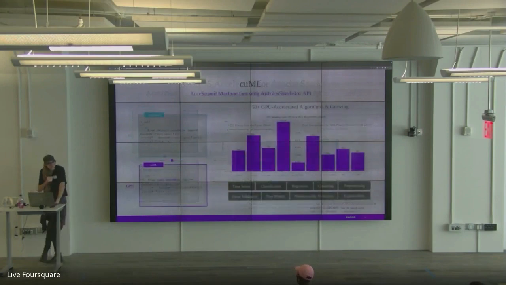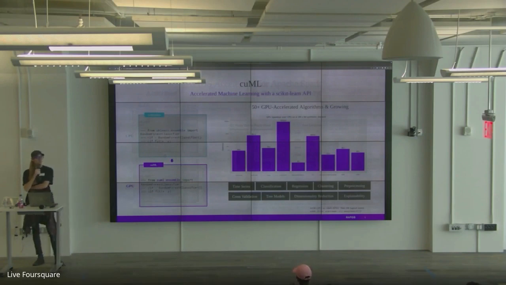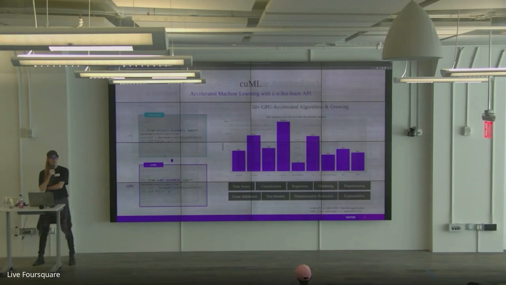So the next library is cuML. It's our machine learning library. It's roughly analogous to scikit-learn. So a lot of the same machine learning, forest inference, random forest, UMAP, dimensionality reduction, that kind of stuff will be accelerated with cuML. It also supports multi-node and multi-GPU. So if you've got bigger workloads, you can automatically get that running on multiple GPUs and multiple nodes.